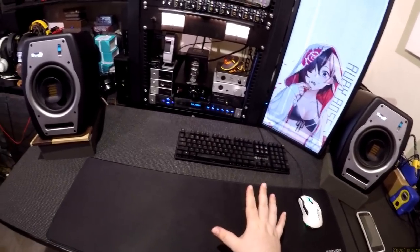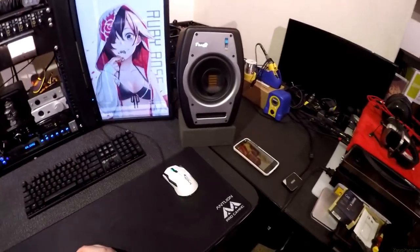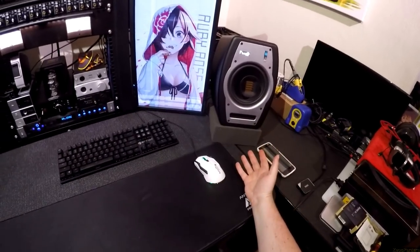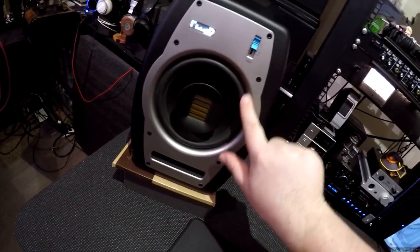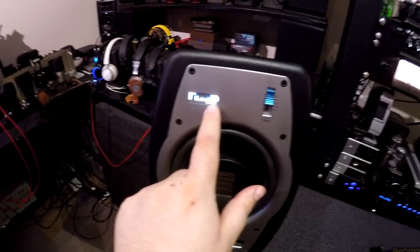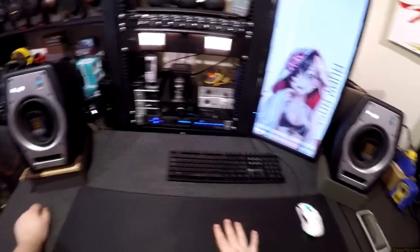I think they look great. I've had the most insanely bipolar reactions — people saying 'they're so ugly' and others saying 'I want to just stare at those.' I'm in the latter category. I love the look: the exposed rivets, the brushed-aluminum-look waveguide — actually thick formed plastic — with a recessed lit Fluid Audio logo that indicates power and will dim because these speakers go into standby. That's not normal.